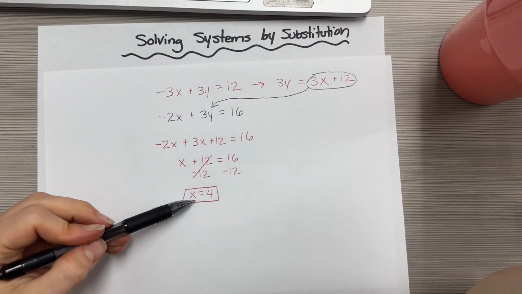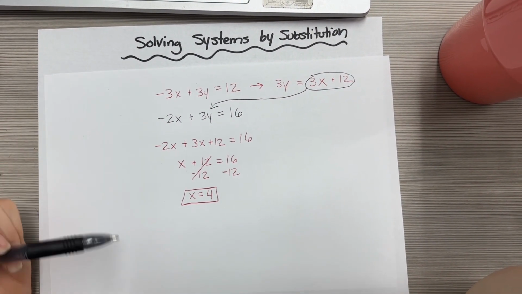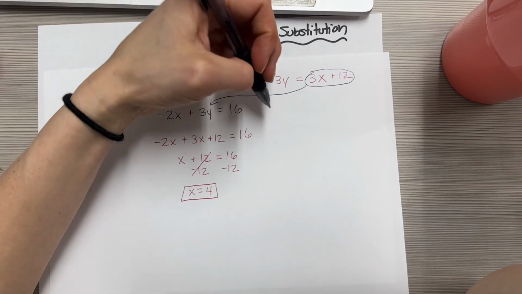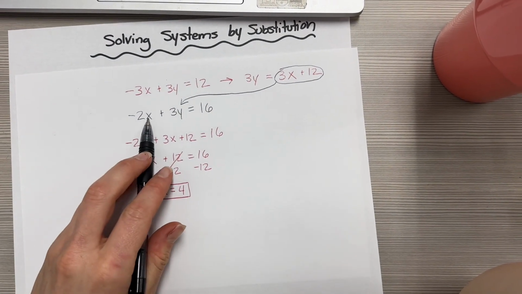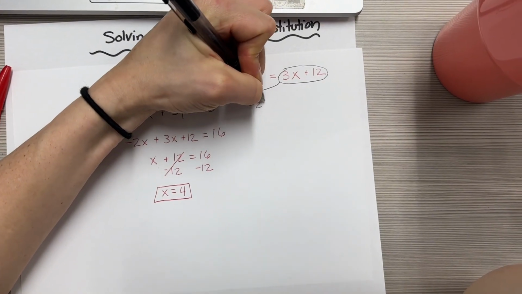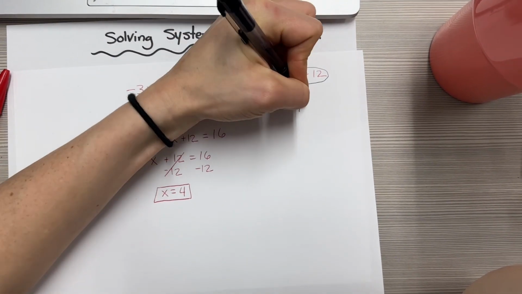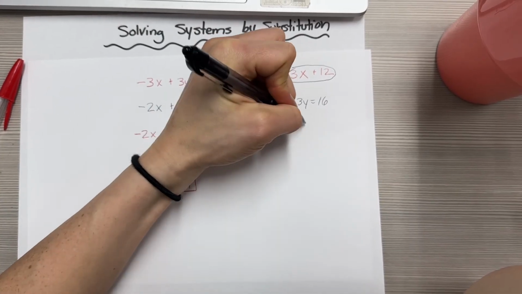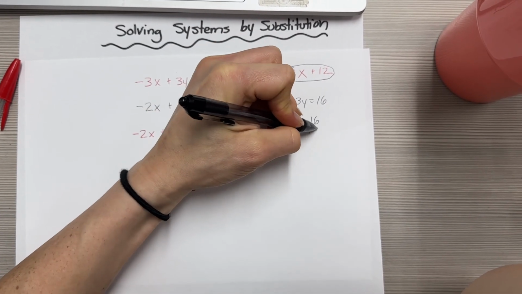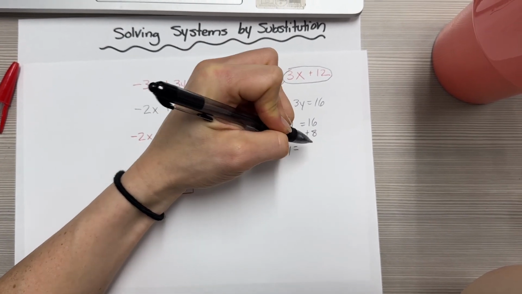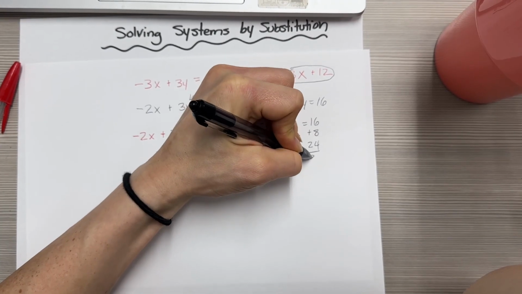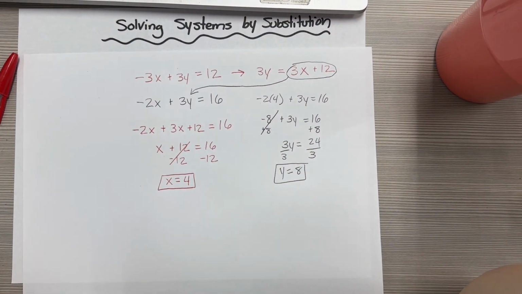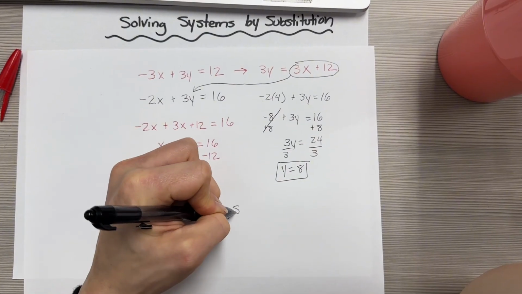We just need to substitute this value back into either one of these equations so we can solve for y. Let's substitute it into the second equation here and see what happens. So if x is 4, then that means I can put a 4 wherever we see that x. So let's rewrite. We have 2 times 4 plus 3y is equal to 16. We multiply and we get negative 8 plus 3y is equal to 16. We're going to add the 8 to both sides, leaving us with 3y is equal to 24. Divide by 3 on both sides, and we're left with y is equal to 8. So the solution to this system is going to be x is 4, y is 8.